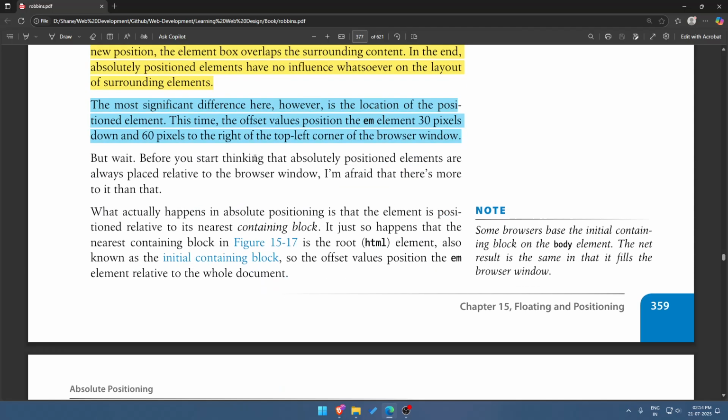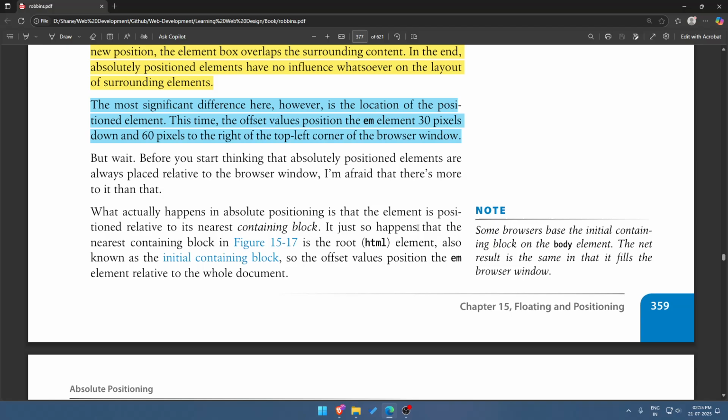But wait, before you start thinking that absolutely positioned elements are always placed relative to the browser window, I'm afraid that there's more to it than that. What actually happens in absolute positioning is that the element is positioned relative to its nearest containing block.